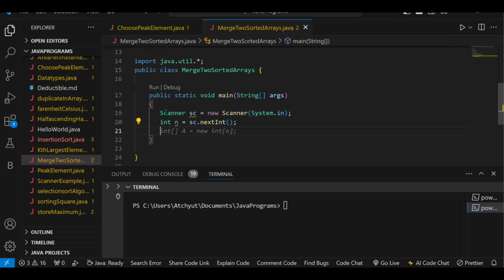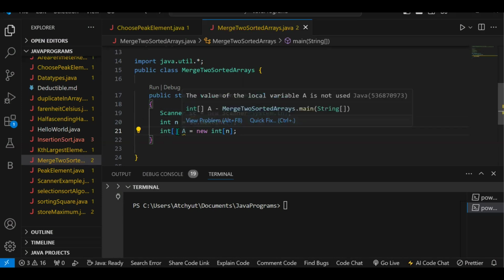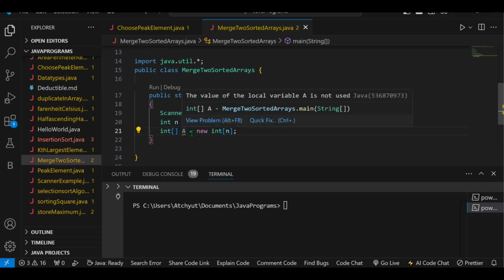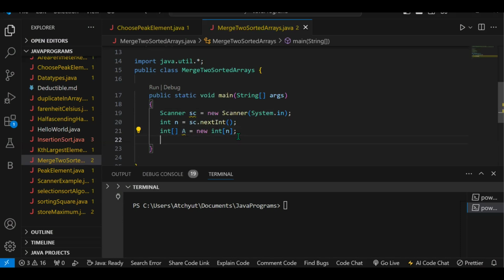After that, I have to take the array. I am taking a as the array, which is int[] a is equal to new int of size n. Whatever the size the user gives, that much size should be given to this a array.